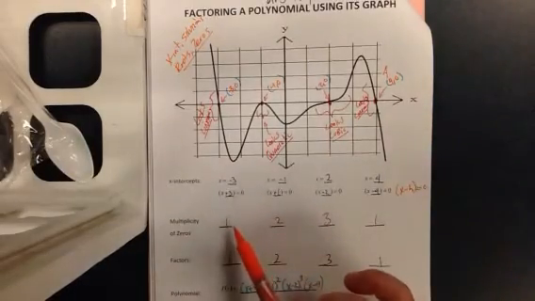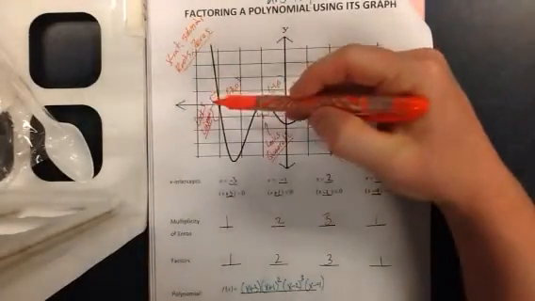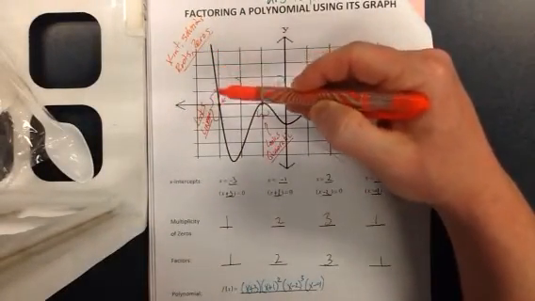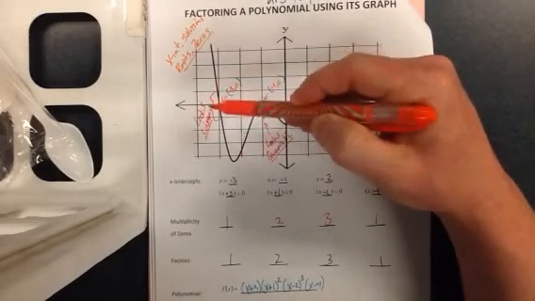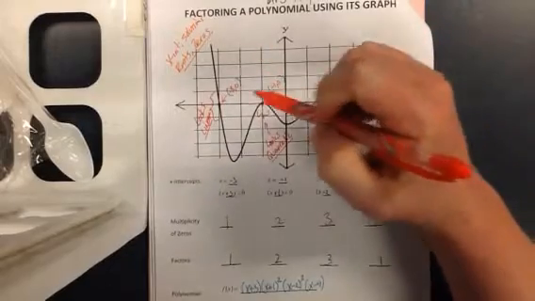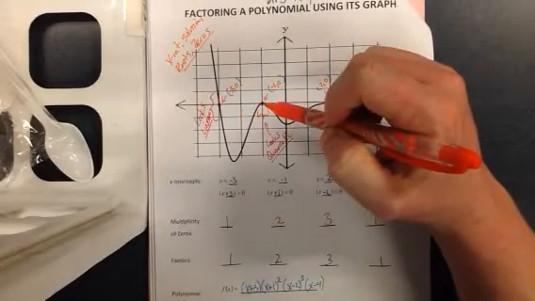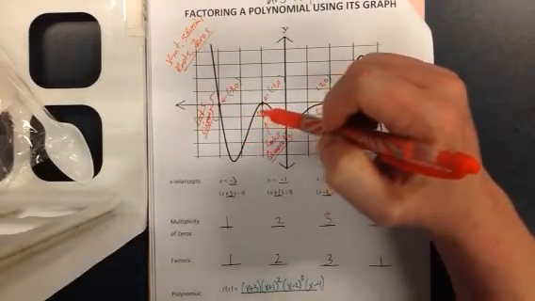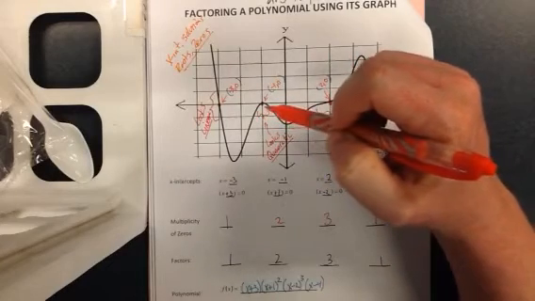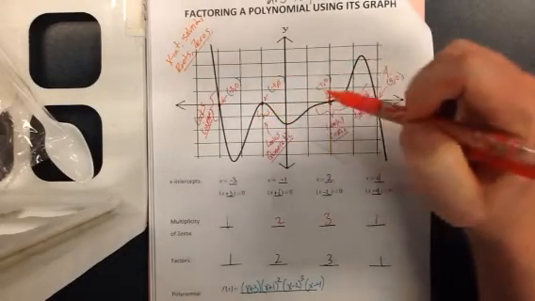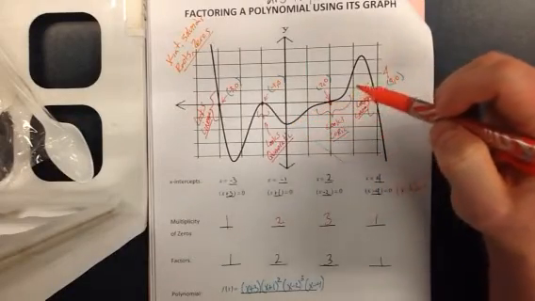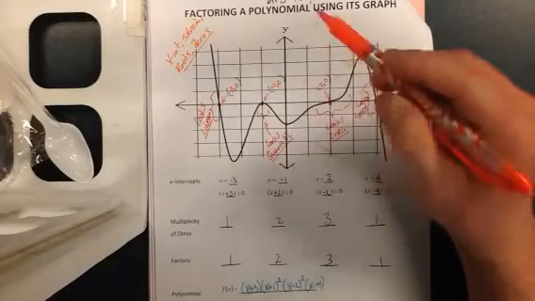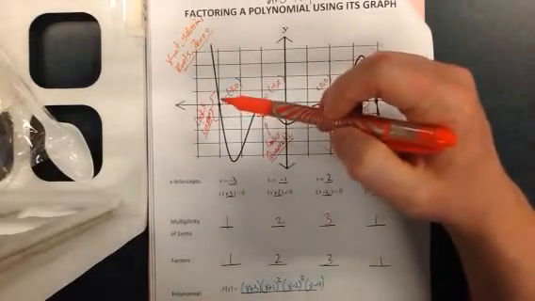Multiplicity. What does multiplicity mean? There are 3 types of multiplicities. There's linear, where the graph as it passes through the x-intercept appears to be a straight line. There's quadratic, where when you have an x-intercept, it appears as though the function takes on a quadratic nature around that intercept. And lastly, there's cubic, where it appears to be cubic in nature.